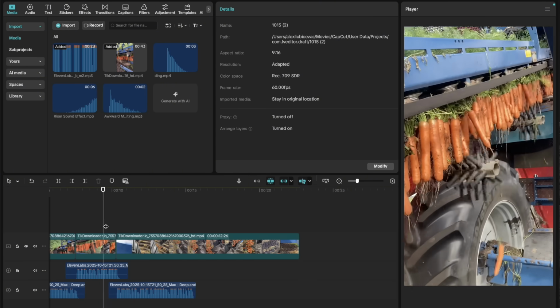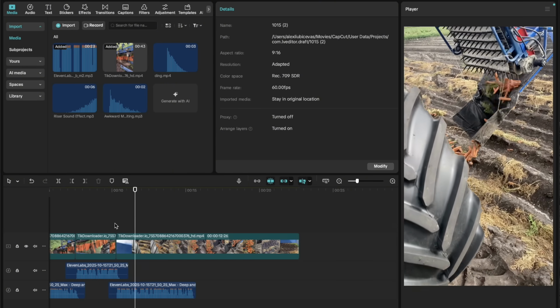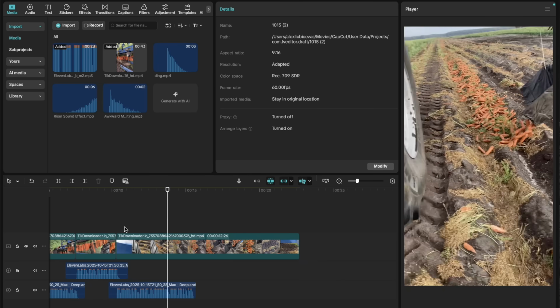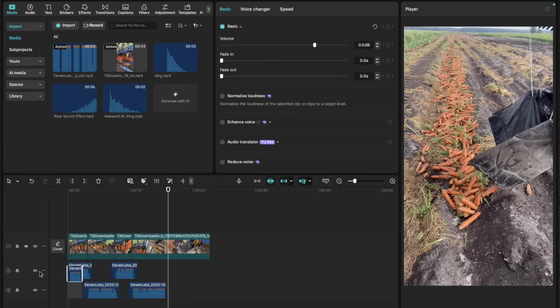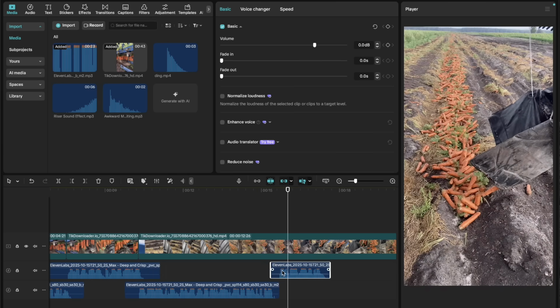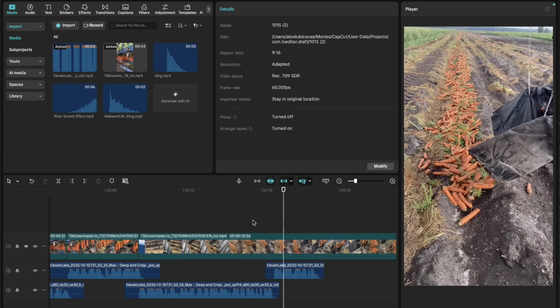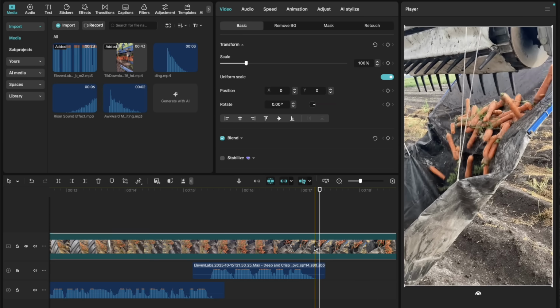But after all that, the carrots still get dropped right back onto the ground, ready for the farmers to pick them up. And then I'm just gonna put the last call to action voiceover right here. Will you still eat carrots after this? And then boom, that's basically it.